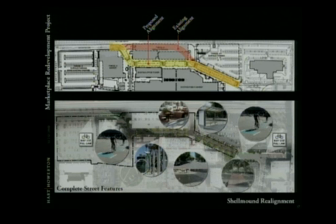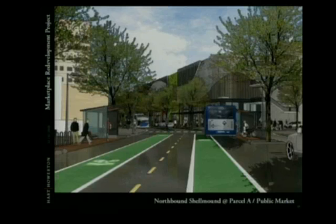And we're talking about a deal that would more than equate to that and also give public control of the sidewalks. The terms of those deals are getting worked out now, but it seems to be an interesting discussion. The idea that's really guided us is: how is this a complete street? How is it not just a mover of cars, but something that pedestrians and bicyclists and people just want to be at, and that accommodates buses? Fundamental to that is that it moves pretty slow. And the bends in Shellmound really facilitate that.